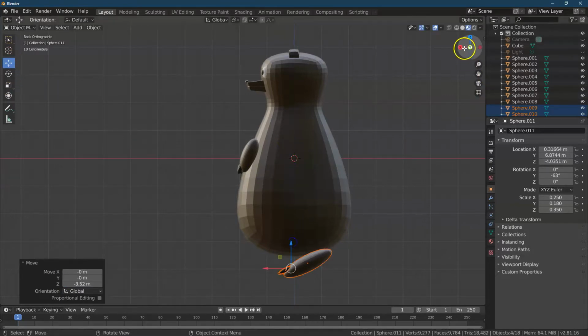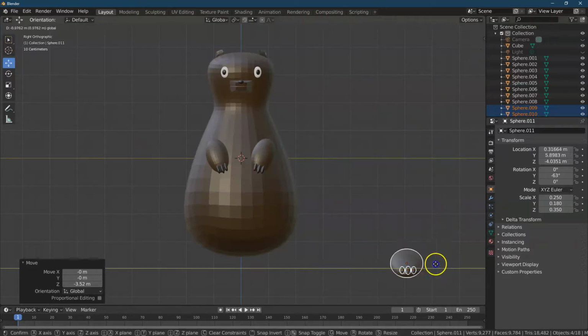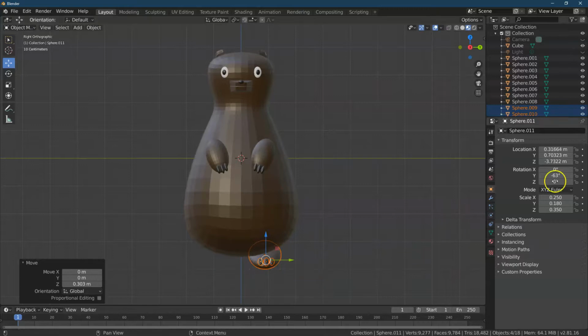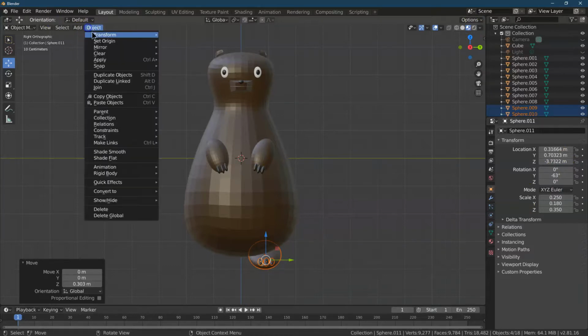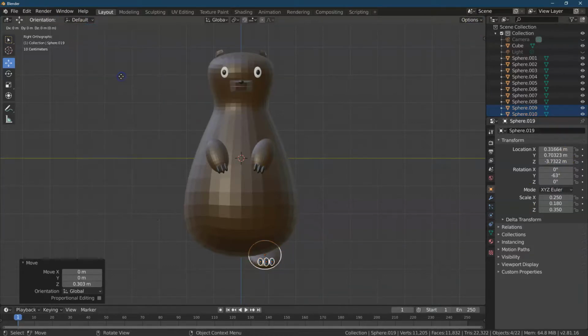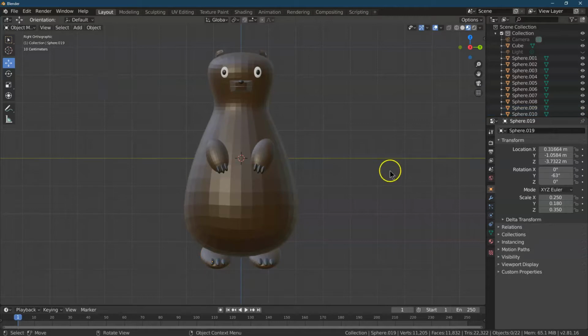Gonna put it down towards the feet. Just -3, I guess. So, one here, it looks like, and then let me do object duplicate, I'm gonna click Y to keep it on the Y axis. And let me click off.